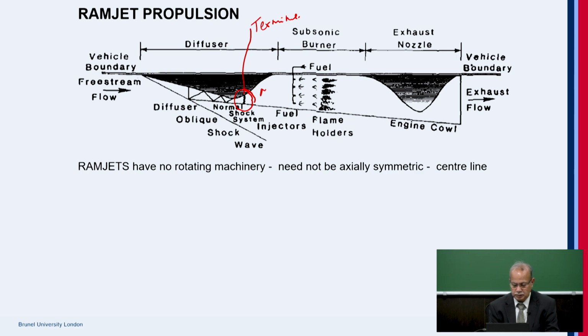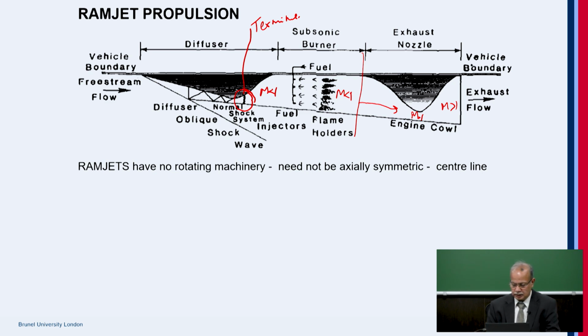After that, the flow becomes subsonic. That is very important for RAMJET propulsion. And we discussed that to have the best pressure recovery, we place the shock slightly downstream of the throat of a convergent divergent inlet. Then you have the combustion taking place under subsonic conditions. At the end of the combustion, the flow is accelerating in the convergent divergent nozzle, becomes M equal to 1 at the throat, and then becomes supersonic.